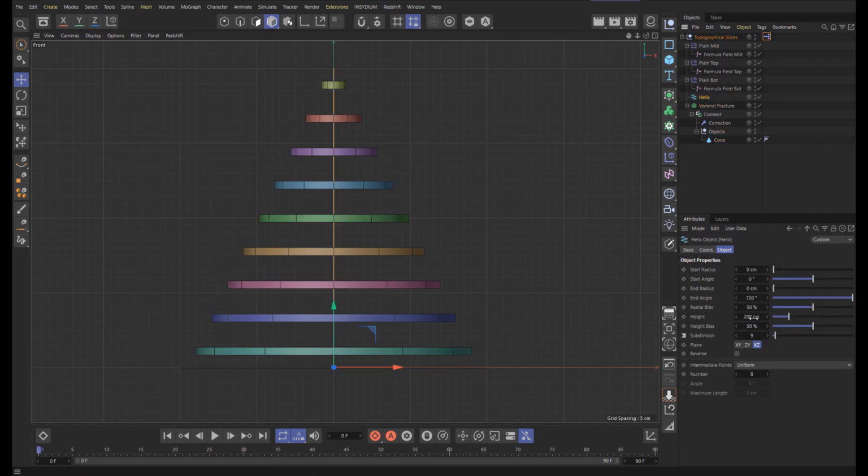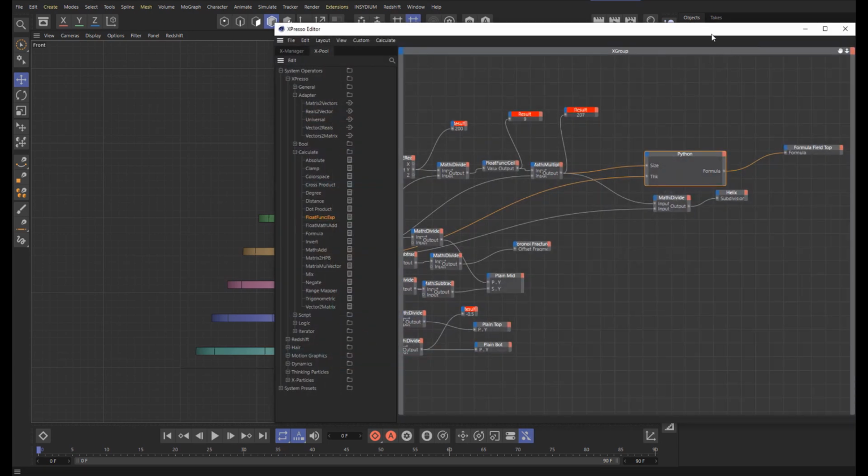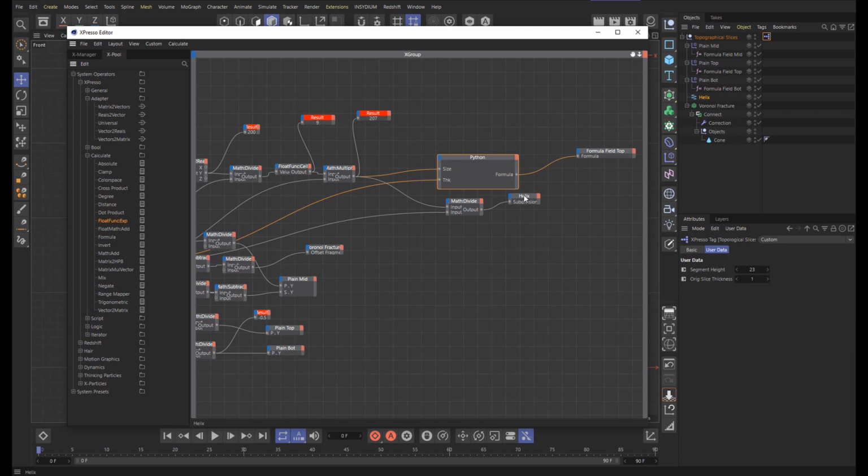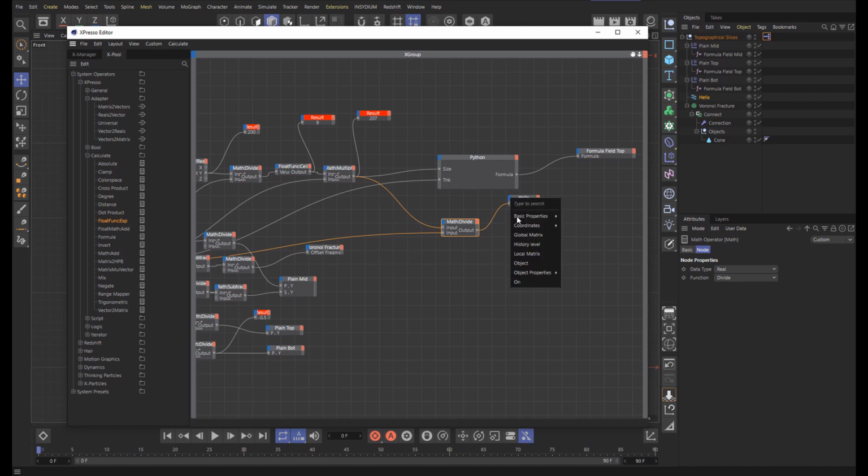It should have changed. Oh, the helix height is not tied to anything. Let's go back here and see what's going on here. Oh, here's the helix. We just have to expose its height right there.